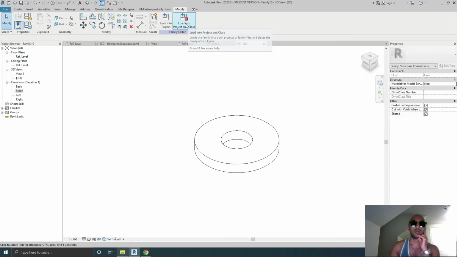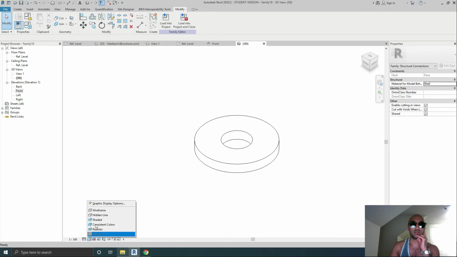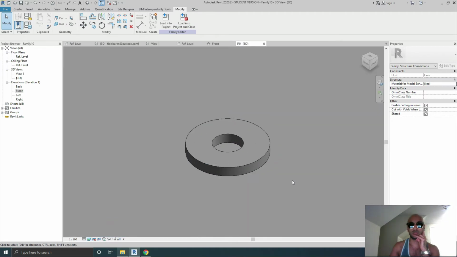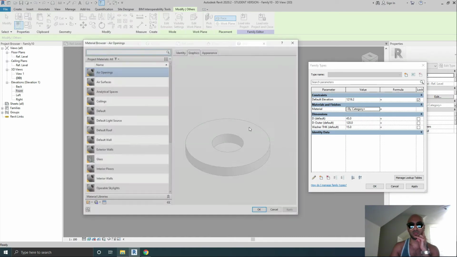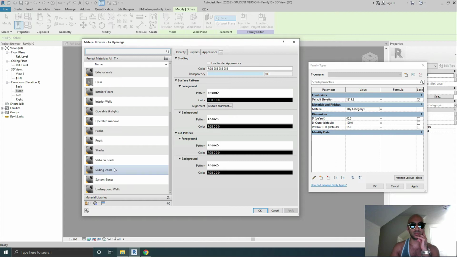Cool. So, I'm gonna set this to realistic to take a look at it. Yeah, it's made of, well, oh, I didn't set the material. I made the material but didn't set it. Always remember to do that. What? It actually didn't. Oh, sorry, I must have done it wrong. I'm gonna do exactly what I did. I'm gonna pause it here and do that.